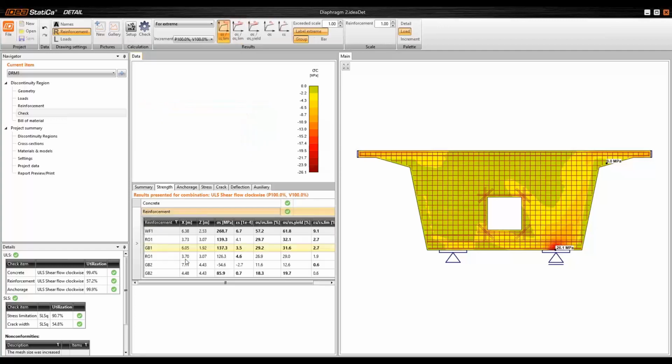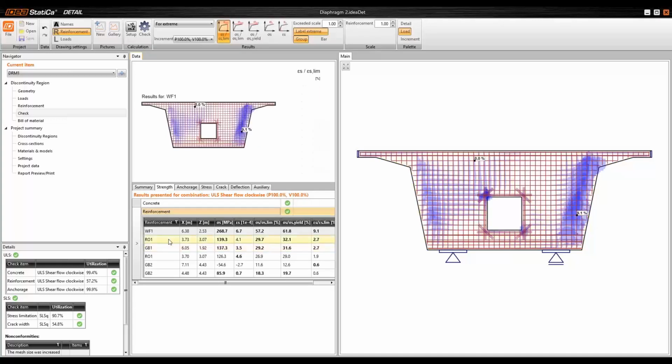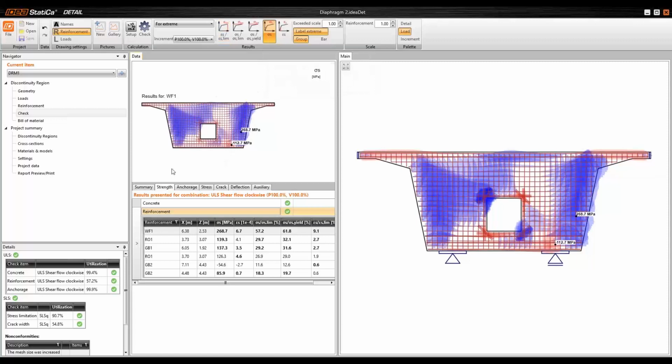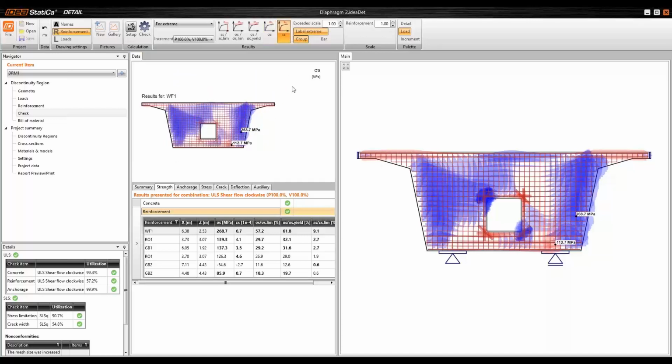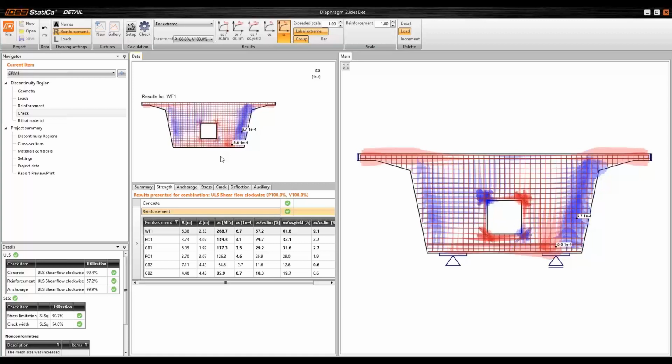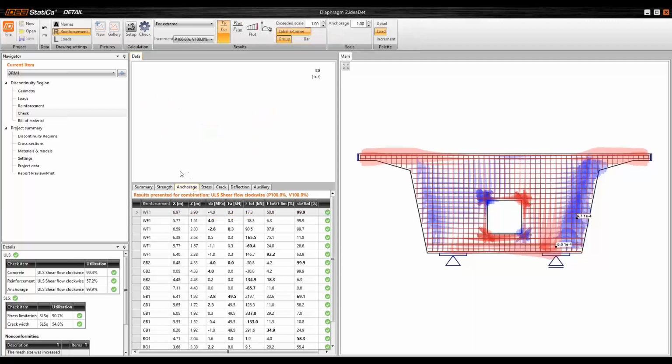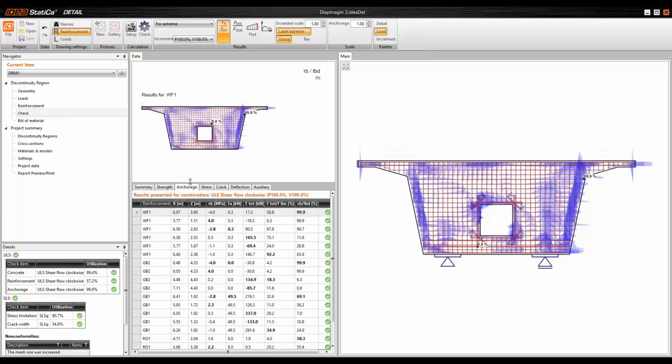The same applies for the reinforcement. Now we see the utilization in strain, but we can change that if you want to, for example, check out the stress in the group of bar or in the, for now, wire fabric. This is the stress which is in the bars, or we can check out the strain of reinforcement. The next check, still ultimate limit state, is the check for anchorage. Again, you can see all the detailed results for each and every group of bars.